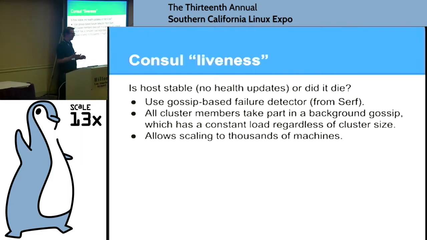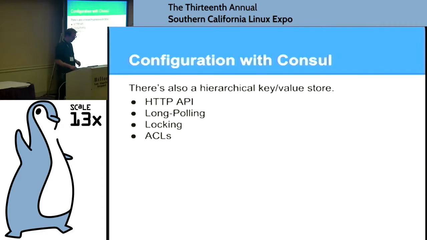So as I mentioned, how do we differentiate whether the service failed or whether Consul itself seg-faulted, or the host caught on fire, or whatever it might be? There's background gossip that's always taking place, again, through the Raft algorithm, and that's a constant load and level of traffic, regardless of the size of the cluster. And basically, if that gossip communication fails, the node and all of its services are then assumed to be down. So it partitions off the service health from the node health itself. So that covers service discovery.